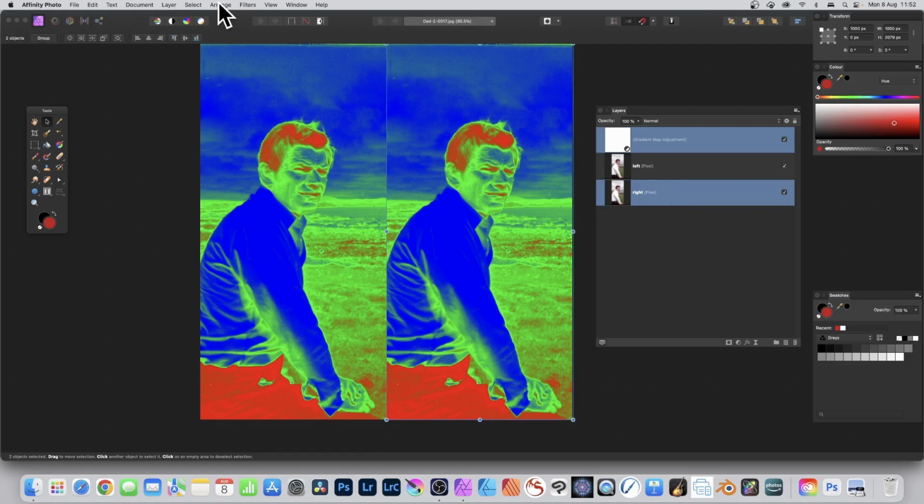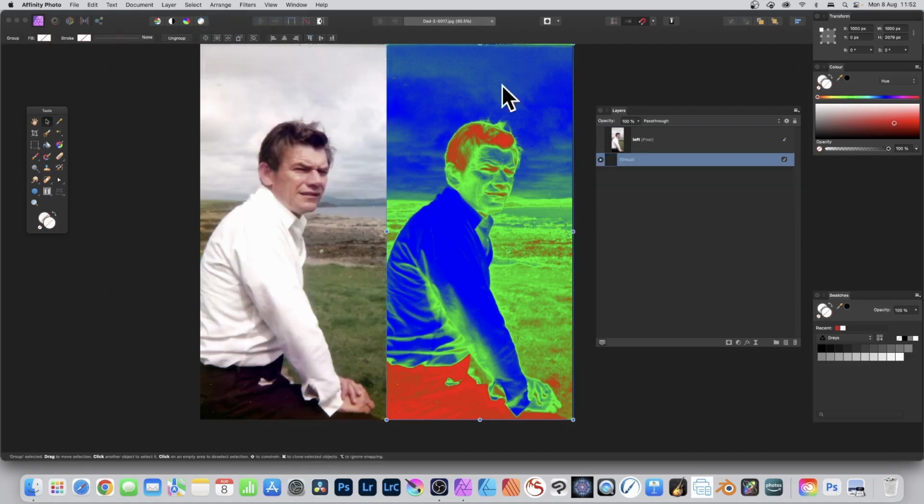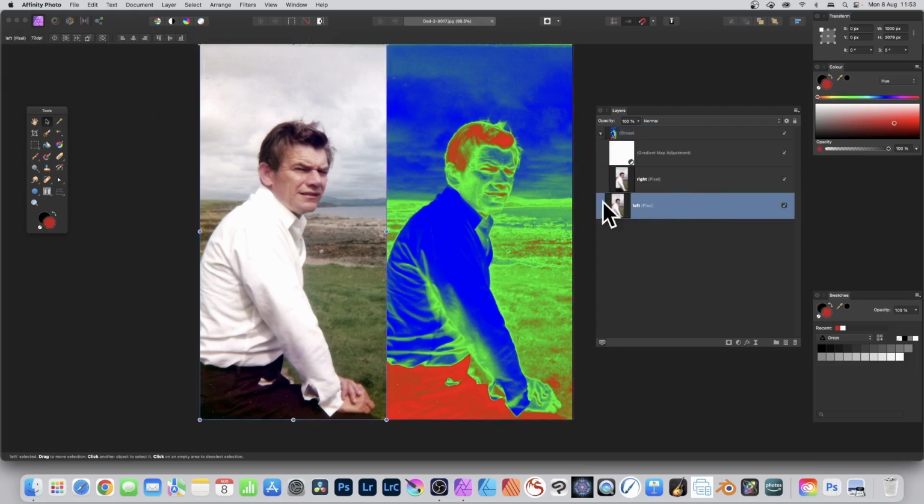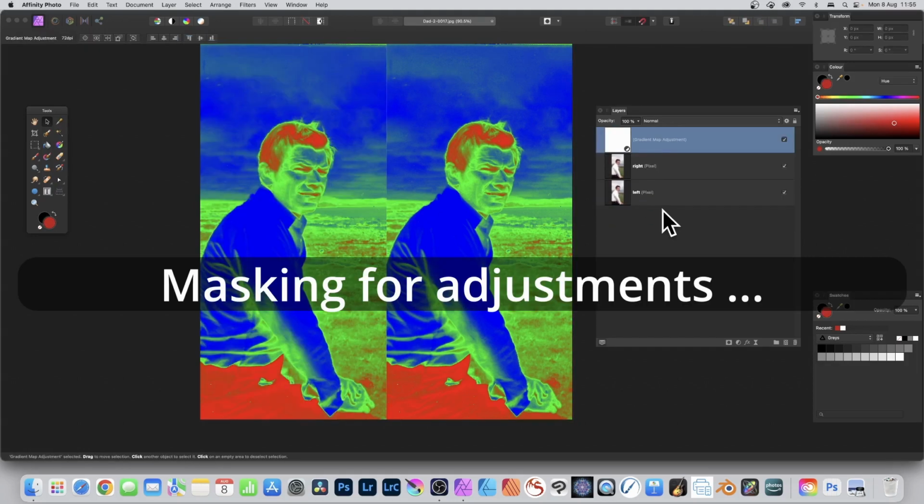Do the exact same. Arrange and Group. Now that one, the right, is being modified. The gradient map is above that one, so you can see that's being modified. The left is untouched. And even if I move the group above, and you can move groups around, just select, and again, make certain you've got that highlight just above, and you can see now it's above. It's still modifying only the right, not the left. Not the left layer, that's untouched.